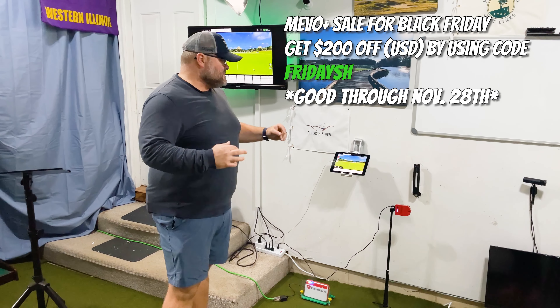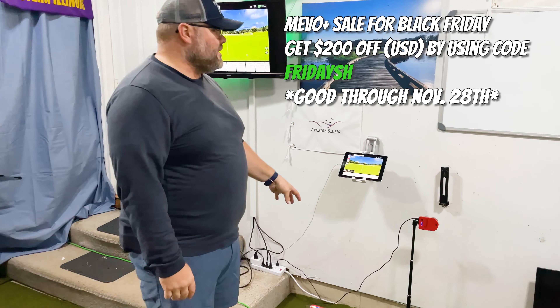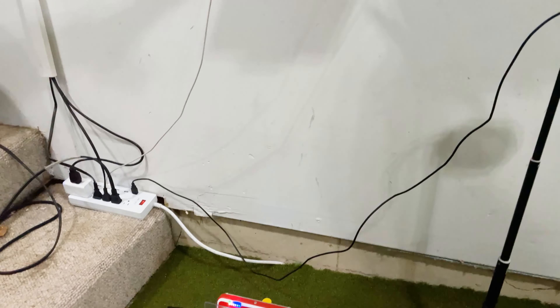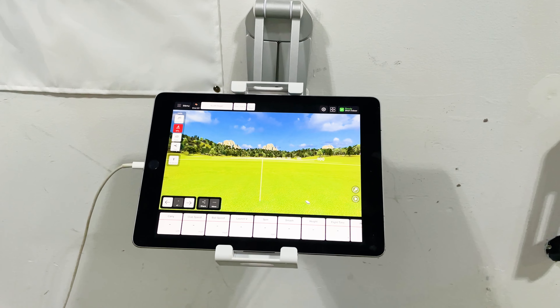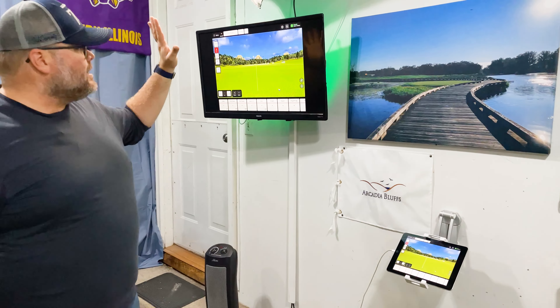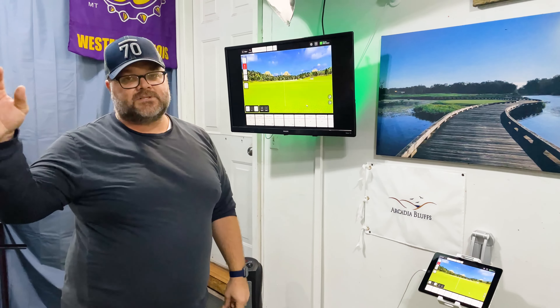The first thing is what I'm using for a launch monitor. I'll start with my staples for getting better and also for doing lessons: the FlightScope Mevo Plus. I love it — new updates with fusion tracking and also with the club data, which I'll be getting as a professional. We're running it on an iPad. I'm a huge fan of the iPad. You sacrifice a little in the graphics department when you play E6, but for a cleaner setup it's so much easier to use. I use Awesome Golf anyway and think they do a great job with their iOS app. Right now I'm using an Apple TV to put it on the TV, and I'll talk more about projection in a bit.